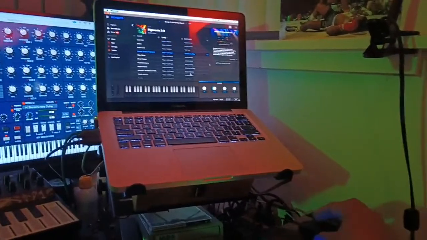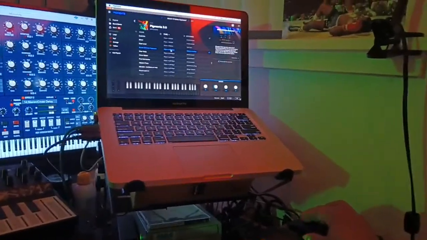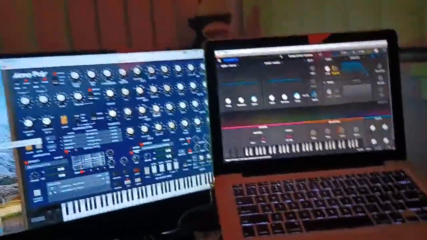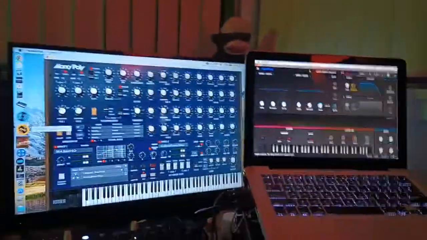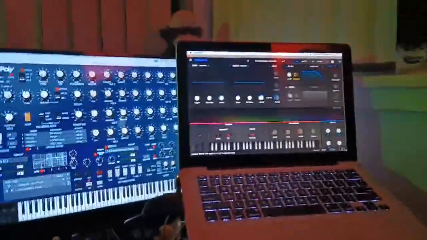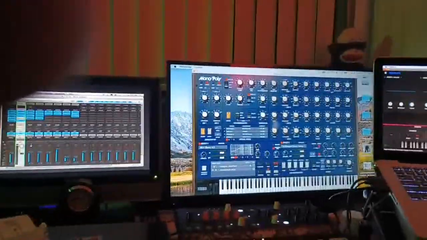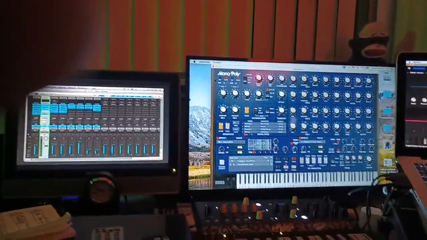Let's see. I used a broken children's keyboard here. There you go. I used a broken cheap keyboard. The Pigments are so good. I'm glad my computer could take Pigments. Very nice sounds in Pigments by Arturia. So the Pigments is by Arturia. Monopoly by Korg, of course. And I got something on here too, but I didn't want to put too much stress on the computer.